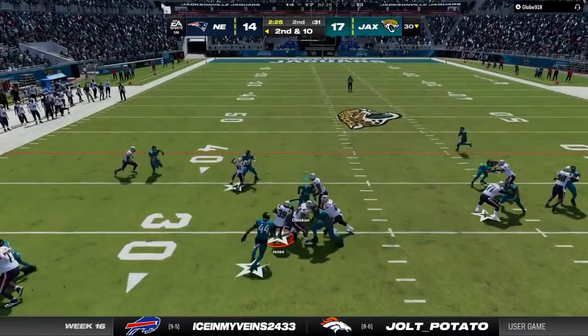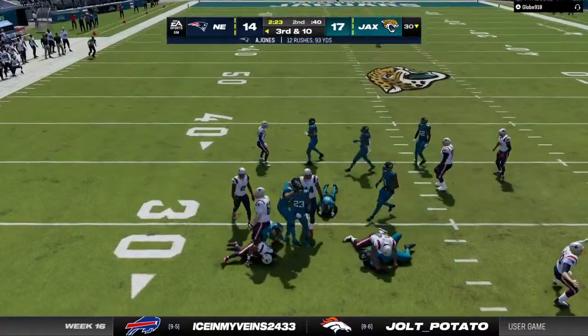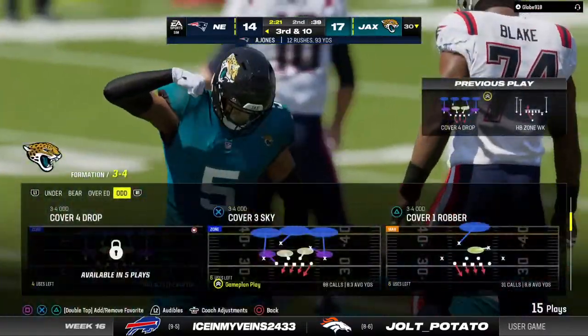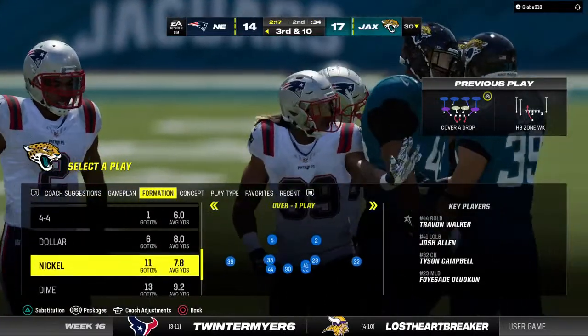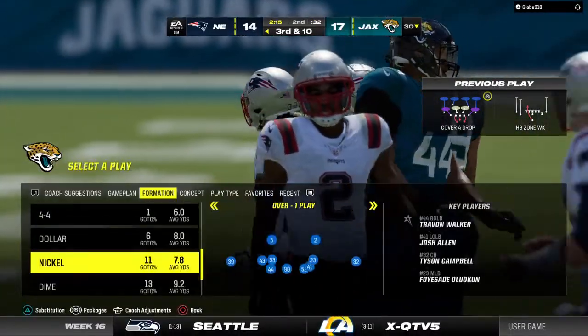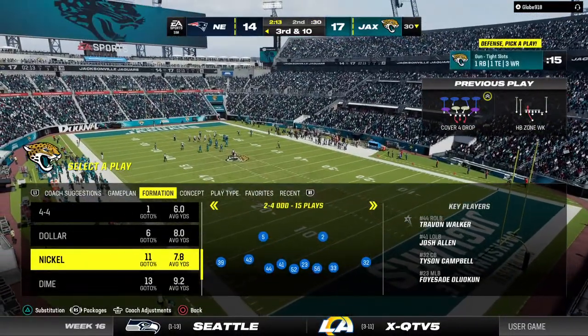And inside, give to Jones. And he's going to be met at the line of scrimmage and taken down. No gain on that one as it brings up a 3rd and 10. It shows you right there, he can do more than just cover in the secondary from that free safety position.